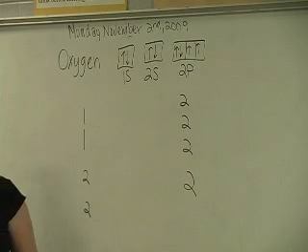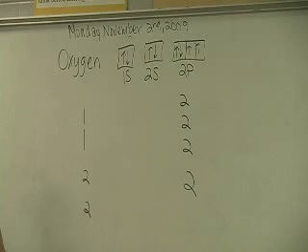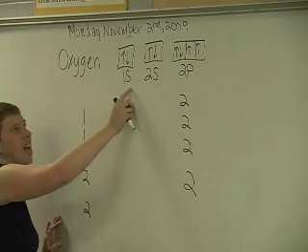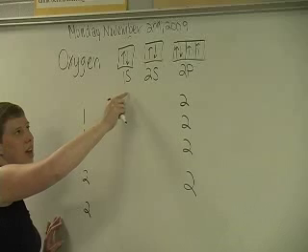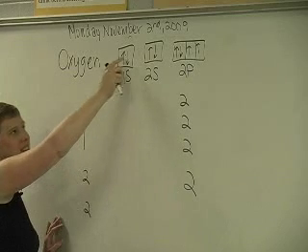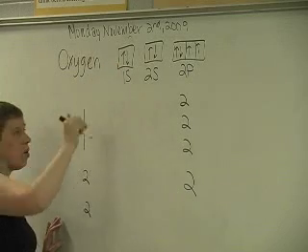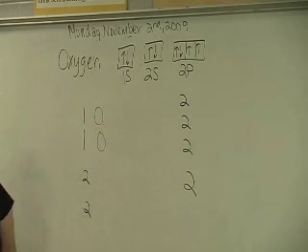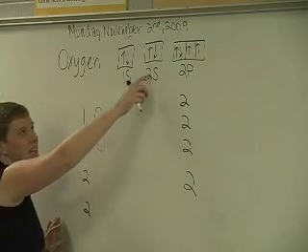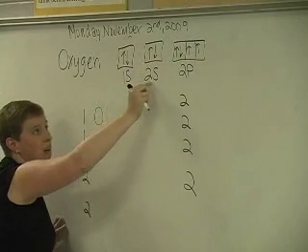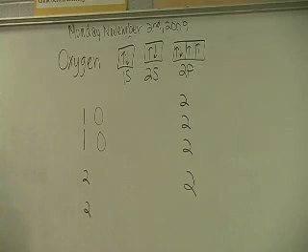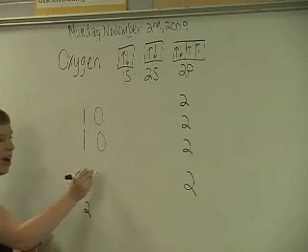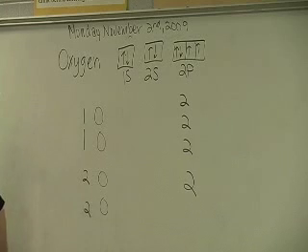Eric, what number are we going to represent P's with? A 1, okay? So let's look up here. How many arrows, Maggie, do we have in this sub-level S? 2. So I'm going to write 2 zeros for those 2 arrows in the S. Now, Megan, how many arrows do I have in this sub-level S? How many arrows are there? 2. So I'm going to write 2 more zeros.